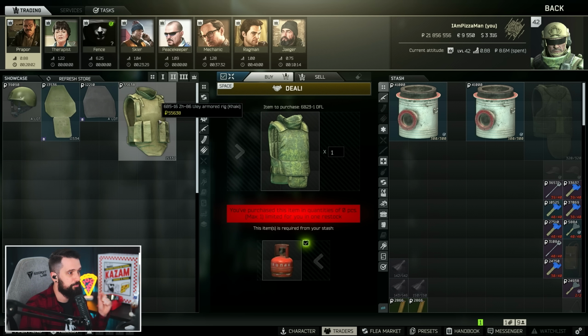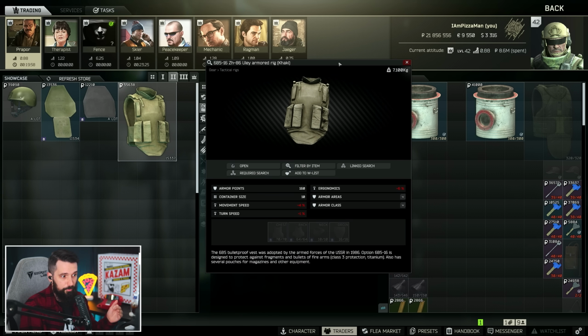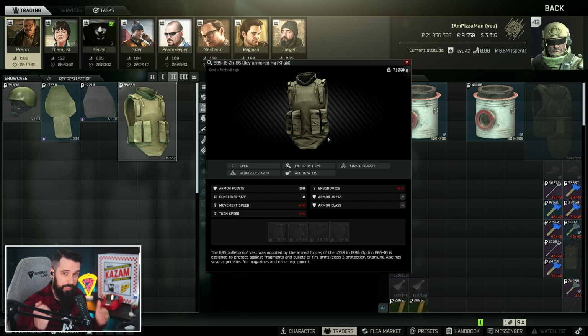Now, going to level 2 proper here, the 6B5 Yule armor. This used to be a pretty decent budget, 55,000 rubles. It's class 2 proper, but it is class 3 soft protection in the front, class 2 soft protection in the back, class 2 neck, class 3 groin. So that means you're getting a little mix and match here. It's going to be inconsistent. Class 3 protection in the front, class 2 in the back. And there are no hard plates here at all.